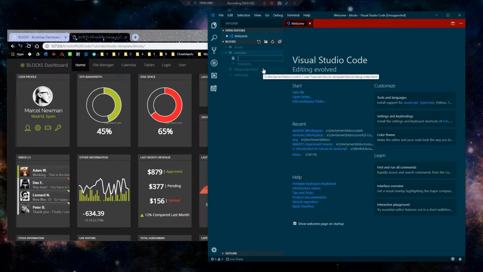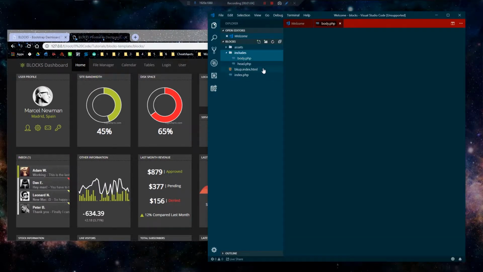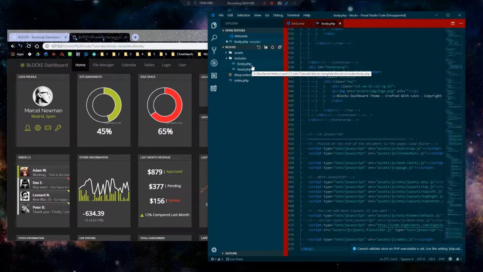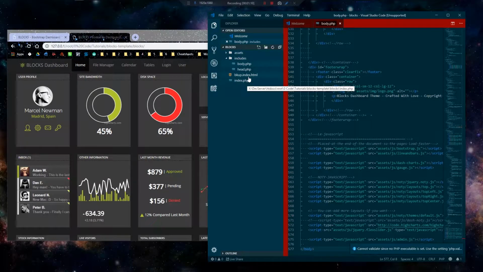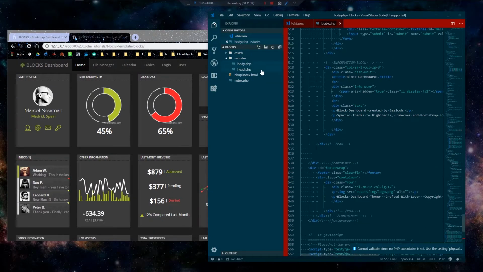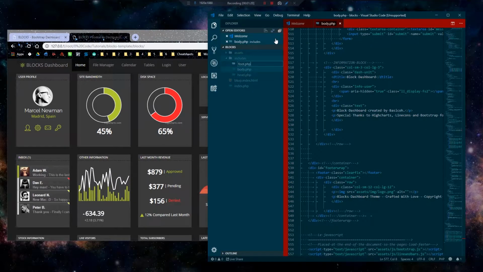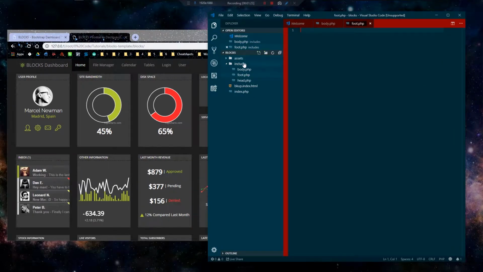New file. Body.php. So I'm just going to split this into 3 pieces. We're not going to go into the open and into the close. That'll be for much later down the road. In this case, we're just going to take a very quick way to organize this, and then I'm going to prepare foot.php. There we go.